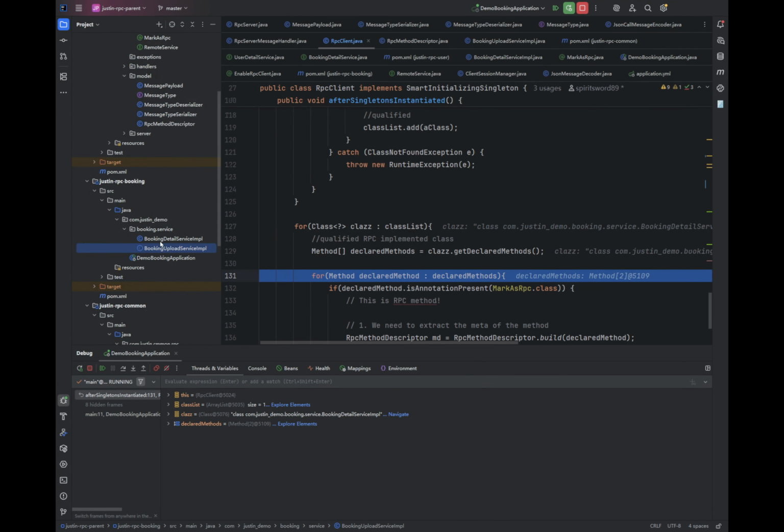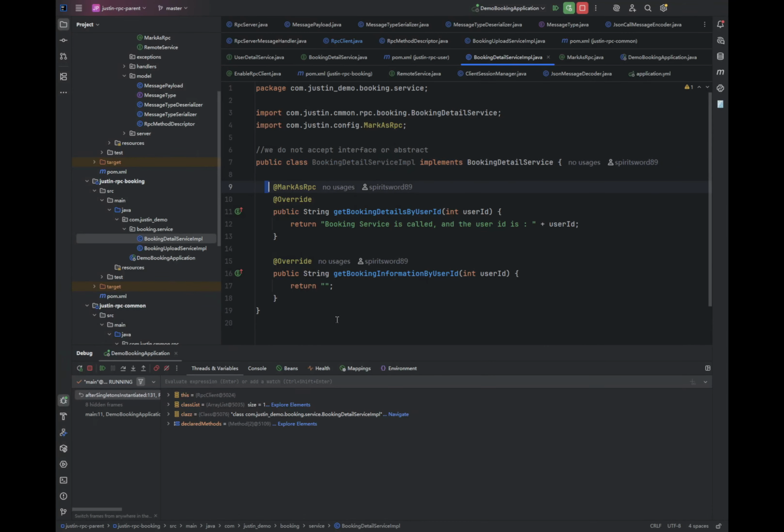Because, let's go back here, I have two methods defined in this RPC class, and only one of the methods is an RPC method, because I said that we use this MarkAsRPC annotation to mark down the RPC method, right? So only one method is going to be an RPC method. The other one is not. We do not expose this method as RPC. So the next step, we need to identify which method is the RPC method.